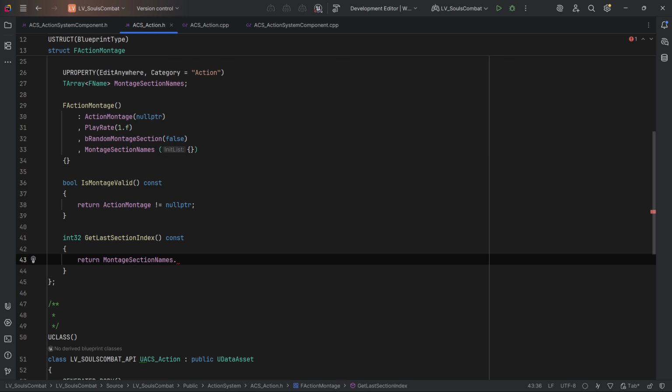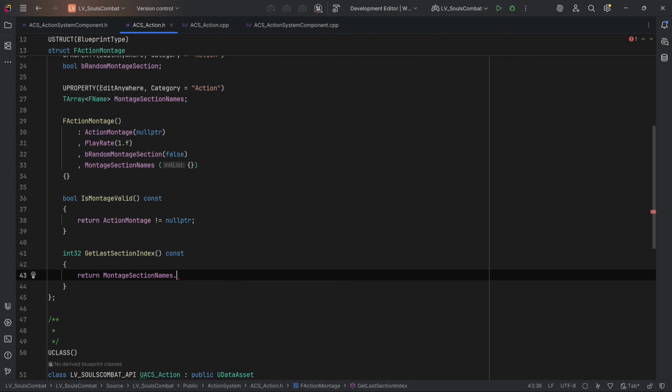If you don't know what the dot operator is, in C++, the dot operator is called the member access operator, which is different from things like the scope resolution operator and the arrow operator, which we will talk about more later. But essentially, the dot operator is used when you have a direct object instance. In our case, we created an array variable of FNames, which created an instance of that type. And since we have direct access to the instance, we can use the dot operator to access its members. And this one has a member that we need to access, .Num, and then we need to do -1.